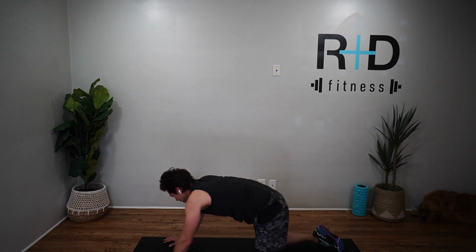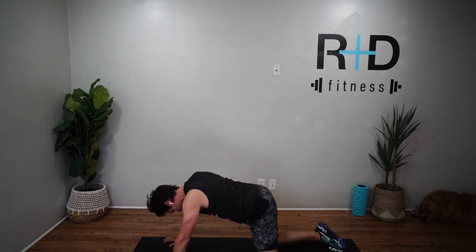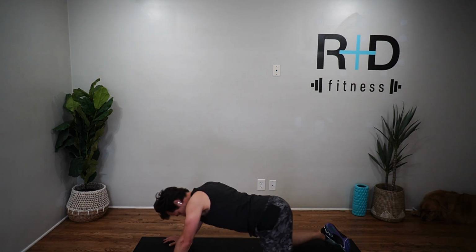All right, hands up, big hip circles coming for you. And changing direction. Heels together, knees are wide. We are dropping into a child's pose.